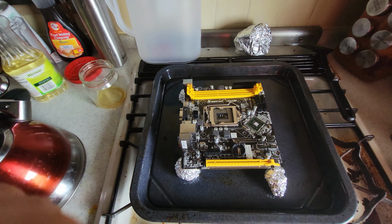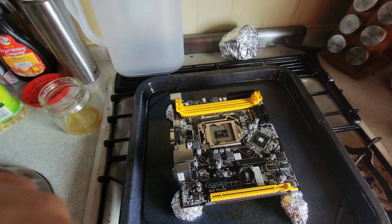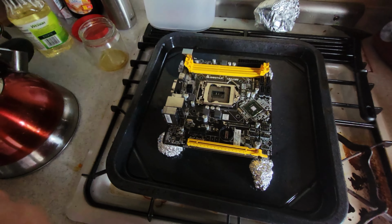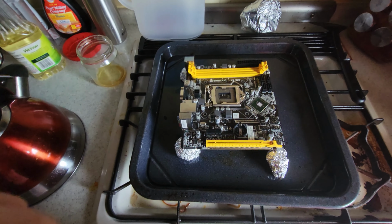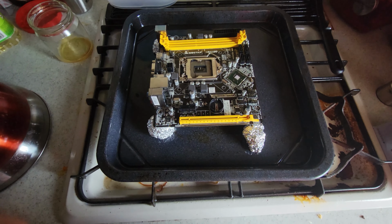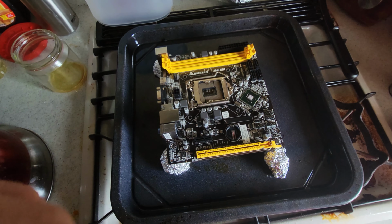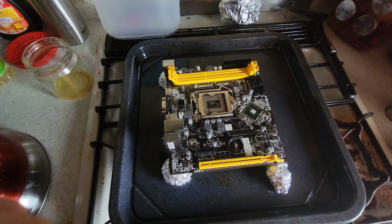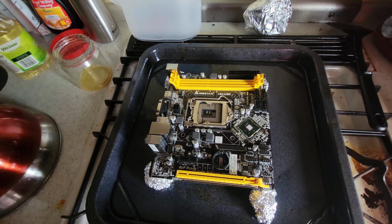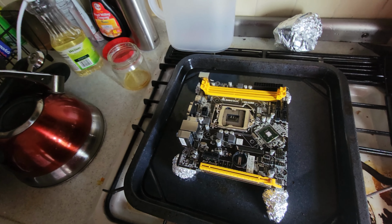All right, guys, so I just pulled the motherboard out of the oven, and we're basically just going to let it cool at room temperature, and then plug everything back in just to make sure everything works. Honestly, I don't have too many expectations for this, because I did mess with the BIOS already, and I've already done some stuff to this board. But if we can get it to do more than just spin fans, that'd be pretty cool. Like, maybe possibly make the speaker I bought actually beep.